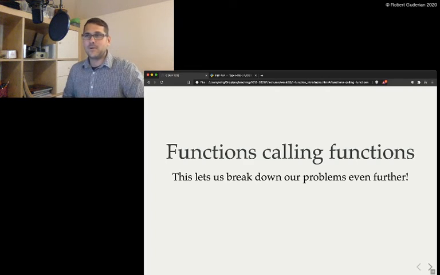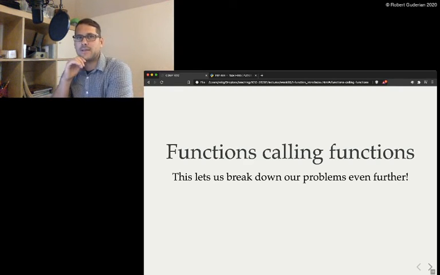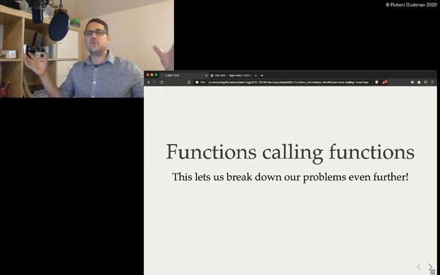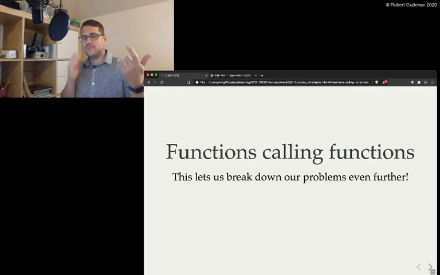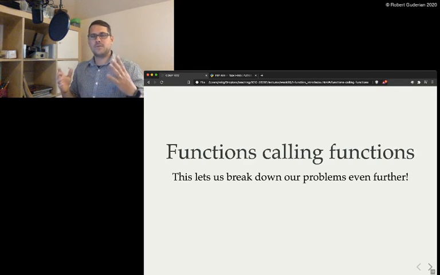Functions calling functions. Can we write functions that call other functions? Yeah, we can. And there'd be good reasons to do this too. Think back to our example of reading in all of a book and then getting a set of all the words. Well, that would be a very good function once I know how to pass an input, and I'll show you that next time. I could read in a whole book and then have that function return a set of all the words to me. And then I can call that function again with the second book. I can call a third function that will do the actual difference for me. And I could have those functions calling a function.